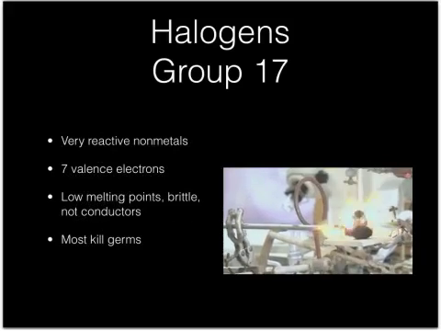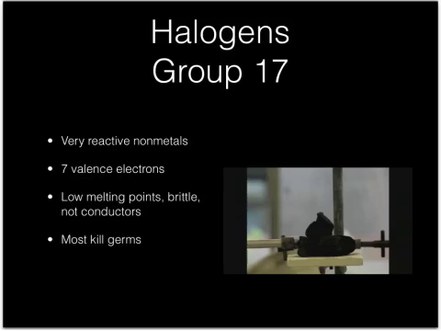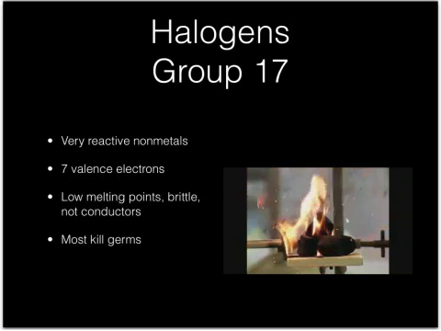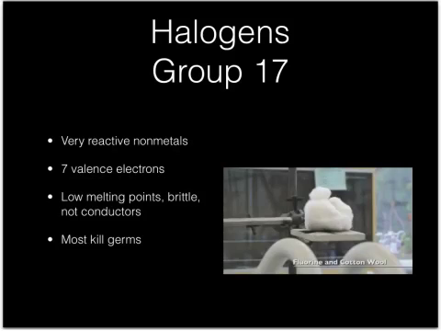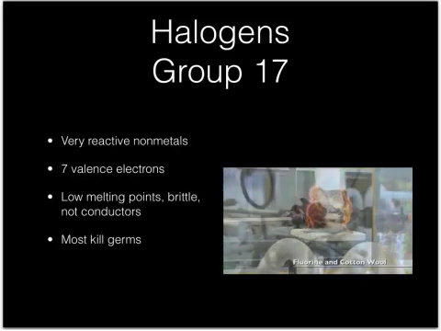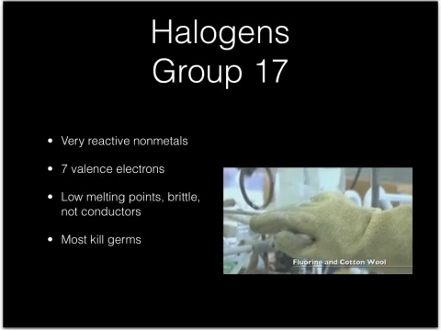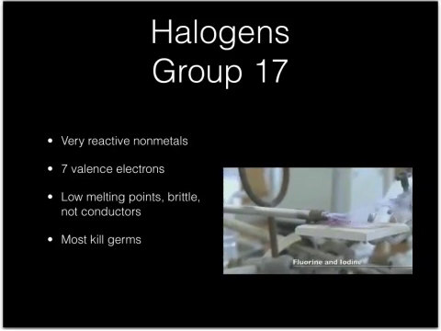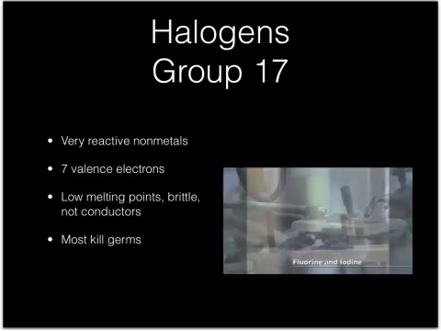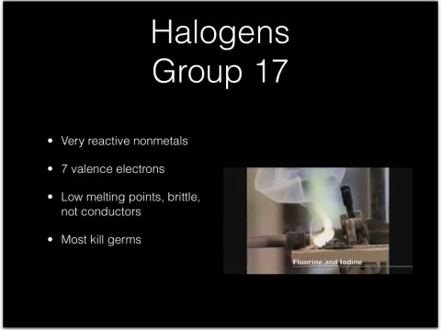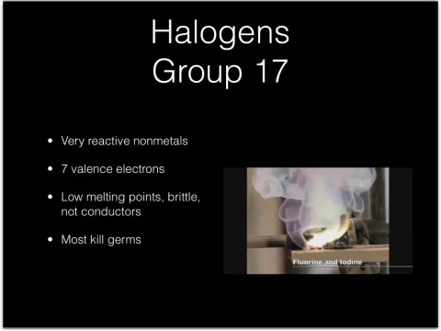Group 17 are the halogens — very reactive nonmetals. Group 17 has 7 valence electrons, so that trend continues from groups 13 through 17 where you take the ones-place digit for the number of valence electrons. Halogens are one away from having a full shell, which is why they're very reactive. They like to combine with the alkali metals, since alkali metals have 1 valence electron and halogens have 7 — there's a reason why they come together.